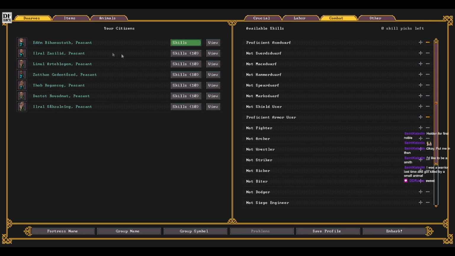Then we've got Iral Zaslid here, who we will make into our miner. We're going to need a couple of those. And we'll also make him into a mason. And we'll do the same again with this miner slash mason here. We'll then also need one woodcutter. We only really need one, so I'll make you a woodcutter carpenter.